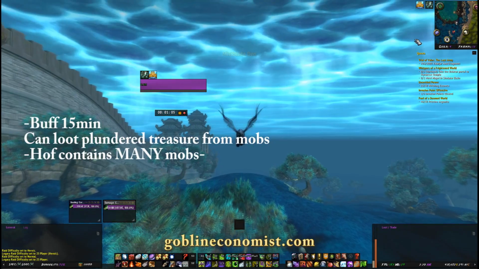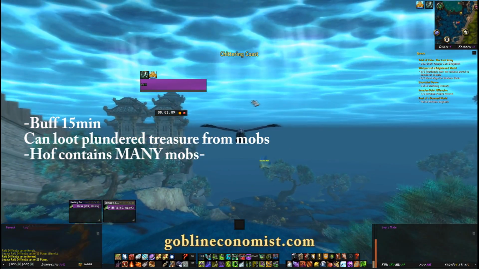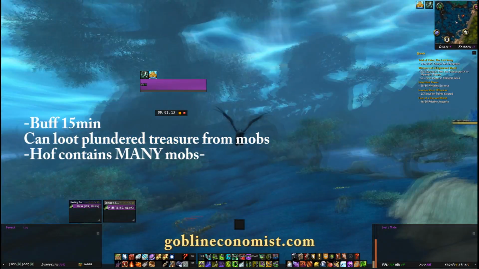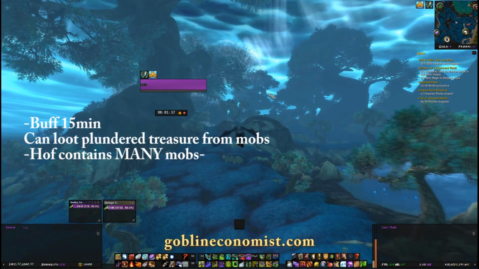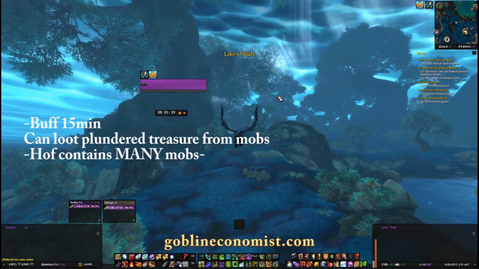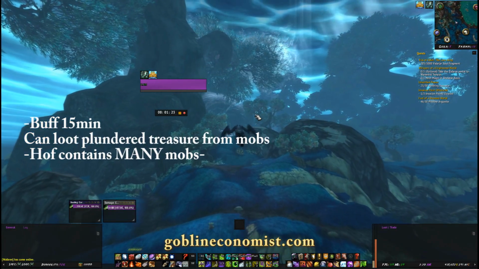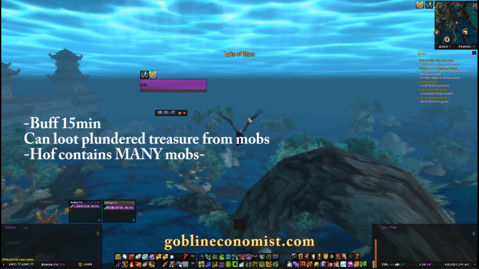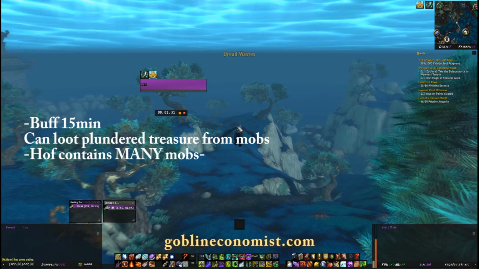Just 1 minute after I stopped the clip, I'm actually going to change my decision. I'm going to talk a little bit while I'm flying, to explain how the method works. So if you find a Golden Lotus and you gather it, you're going to get a buff that's equivalent to the Potion of Luck buff in Mists of Pandaria or WoD. And this buff will remain for 20 minutes.